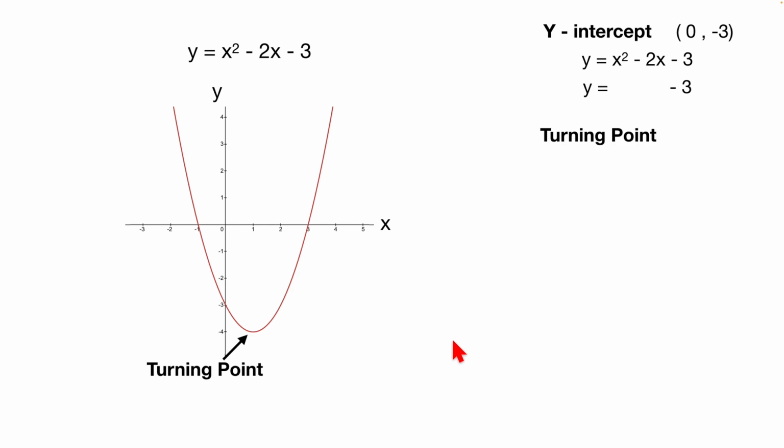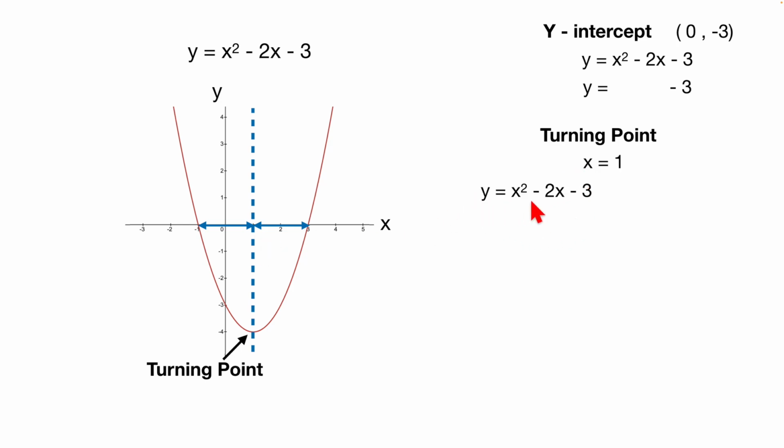Turning point. Now this is a little known thing. I don't know why, but there's a line of symmetry going through a quadratic curve. For that reason, this line goes right through the middle of here, between minus 1 and 3. Minus 1 and 3, the difference is 4. So 1, 2, 1, 2. Yep, it's right in the middle, and it goes down here. Now, if I hadn't covered this with blue, you would see that that was 1. So at the turning point, x equals 1.